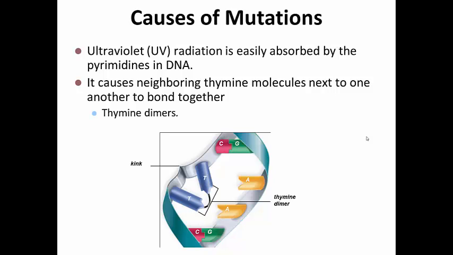So UV radiation is such a powerful inducer of mutations that we can use it to sterilize an area where we do research. At Asbury on the biology department floor, you're probably familiar with the prep room. If you walk in that prep room, which is right across from both of the lecture rooms that we utilize on the other side of the hall, there's a large metal structure referred to as a hood. You can turn on a UV light there, which would be similar to tanning bed light, leave it on overnight, and it kills all the bacteria in the hood because it induces mutations in those bacteria so quickly that they die, and so all of them are gone by the next morning.